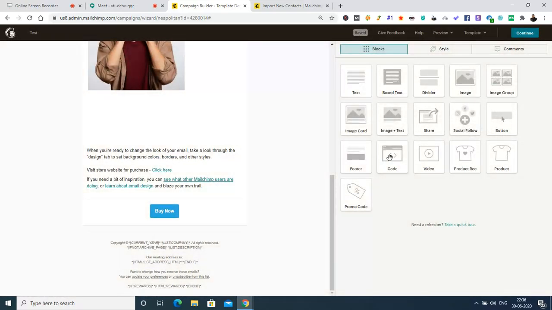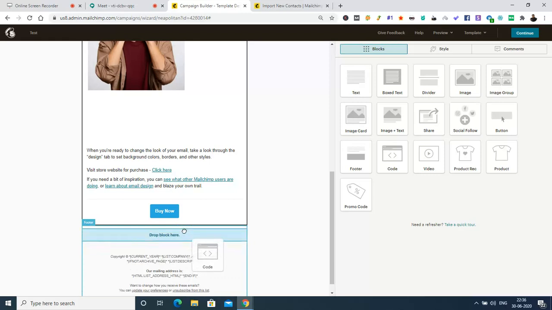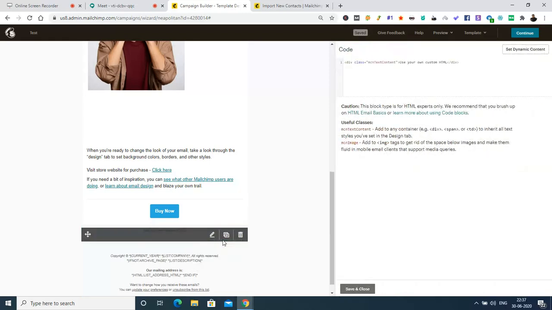Okay, so what is this code part? Code is a place where, if we have some custom HTML and CSS, sorry, HTML and CSS will be applicable, but Bootstrap will not be applicable. Anyway, this particular column is used for creating some custom coding. Suppose we have a unique design and text that we have already created for a website, or externally created for an email campaign, what we have to do is copy those and paste them here.